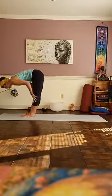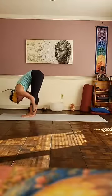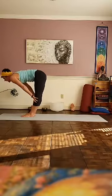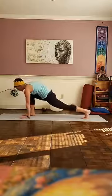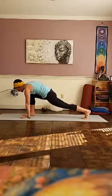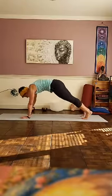Inhale, fingertips to shins, lengthen, look up. Exhale, fold. Inhale, lengthen and look up. Exhale, step back with the left foot into a lunge. Feel a stretch for the front of the left hip. Palms to the ground, right knee over the right ankle. Right foot steps back to meet the left into your plank position.